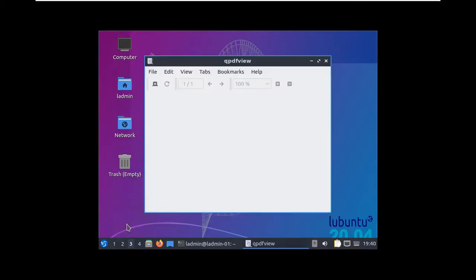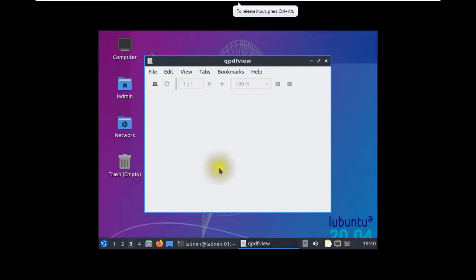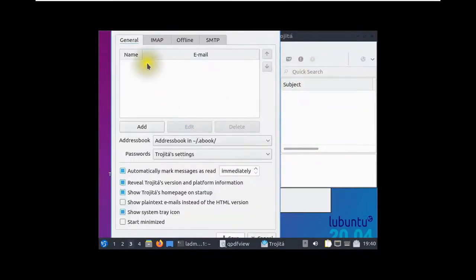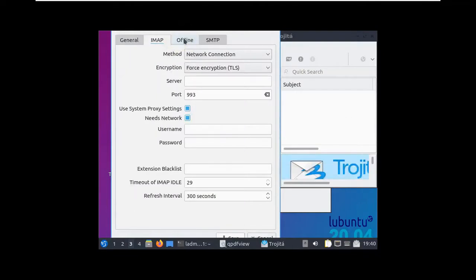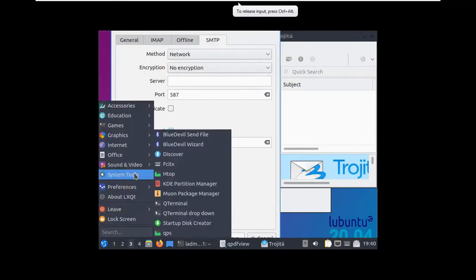Okay, what is this? This is something to view files and all. And this one, let's see, it is general IMAP offline SMTP. It is for mail configuration. Okay, email configuration, just like Outlook.